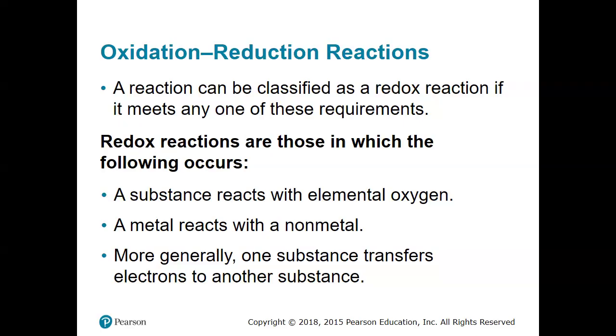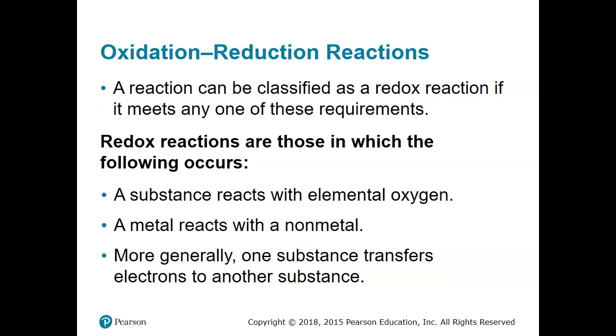But even more subtly, if I have a reaction where an iron 2 ion turns into an iron 3 ion, it has changed charges from positive 2 to positive 3. That change in charge is a sign of redox. Any change in charge is a sign of redox. And so that's why with redox reactions, we tend not to put them into a single category, but rather we just treat them all under this big umbrella of electron transfer.